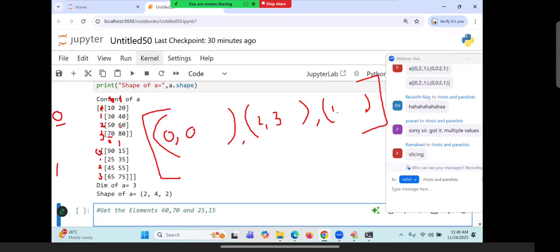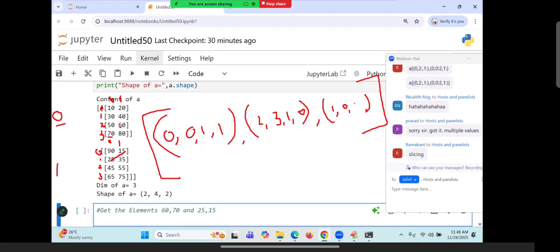Next I need to go for what? 50, 25 and 15. What are the matrix numbers of 25? 1, 1, 1, 1. Next rows. This is called what? 1, the row of 25, and 0 is the row of what? 15. Columns. What are the columns?